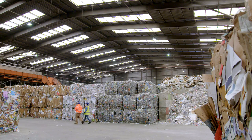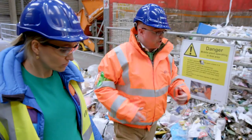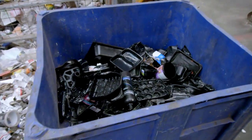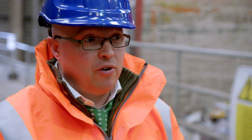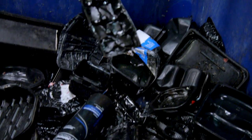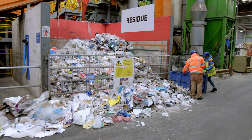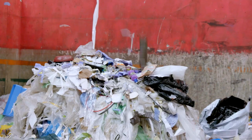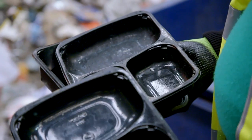But some plastics have no resale value to recyclers at all, and so will just be incinerated. You'll see just how much black plastic we've had in just the last hour or so — look at all of that! The black plastic just doesn't work with infrared, and that is a classic example of a material that's too problematic for the system to deal with. The carbon in black plastic isn't visible to the infrared sorting scanners in these plants, so any of this plastic is just discarded as waste. As a result, an estimated 60,000 tonnes of black plastic is incinerated every year.